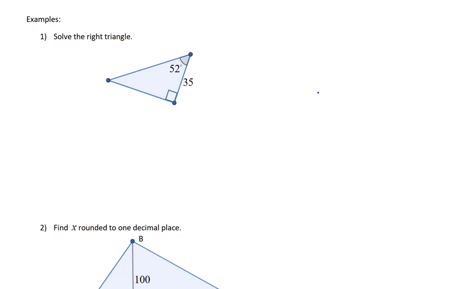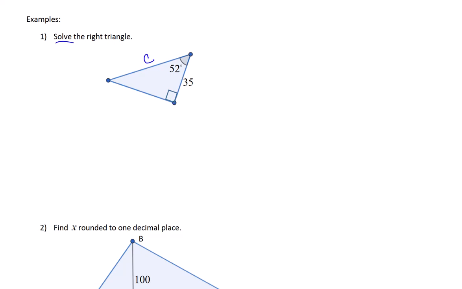The first one is going to say this: solve the right triangle. Well, as we just noted, to solve a triangle means to find all of its angle measures and all of its side lengths. Now, we're given a diagram for this problem, and I'm going to describe that now. It's a right triangle, as known by the right angle being labeled with a little box or square in the corner of it. And then the side across from that, of course, is the hypotenuse.